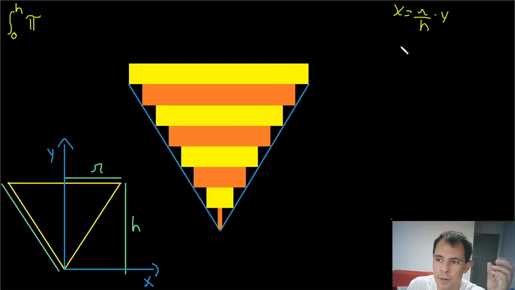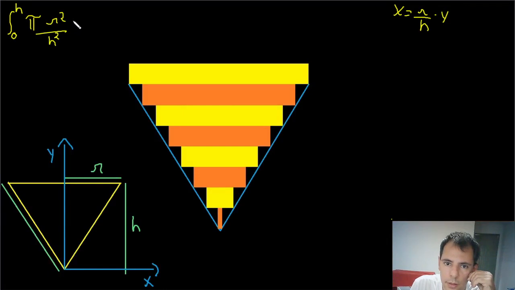Now, I know from experience that we're going to need dx too. Well, let me think here. Are we going to need dx? Let's just go with the flow for now. This is going to be pi x squared, but we can't just put x. We have to relate x to y. So x squared is going to be r squared divided by h squared times y squared dy. You're going to find this disk, then this disk, then this disk, going up in the y direction. That's why you're integrating with respect to y.